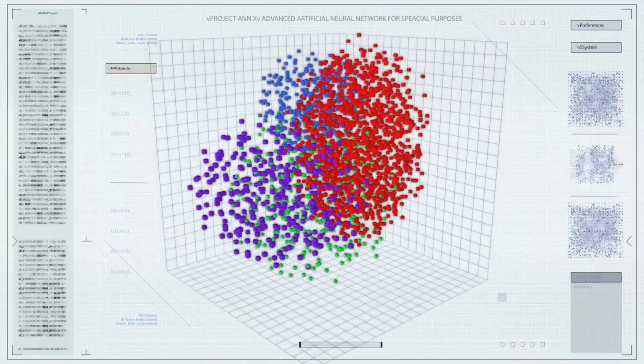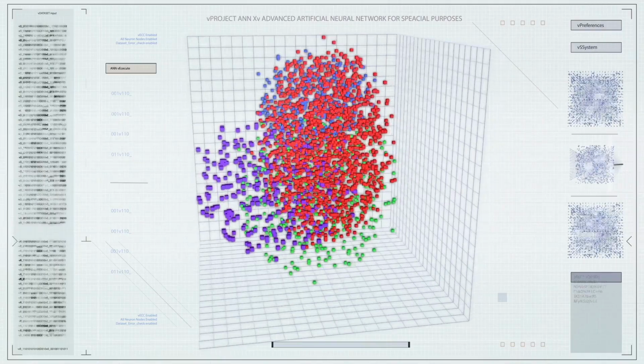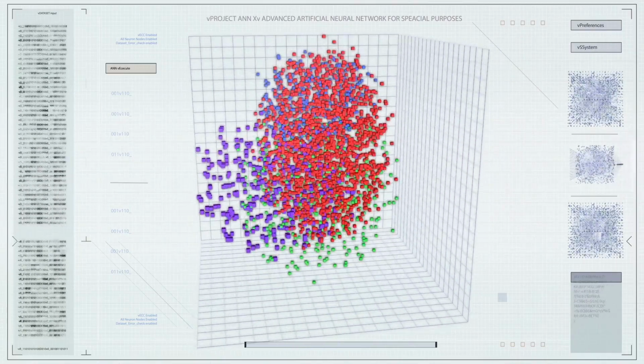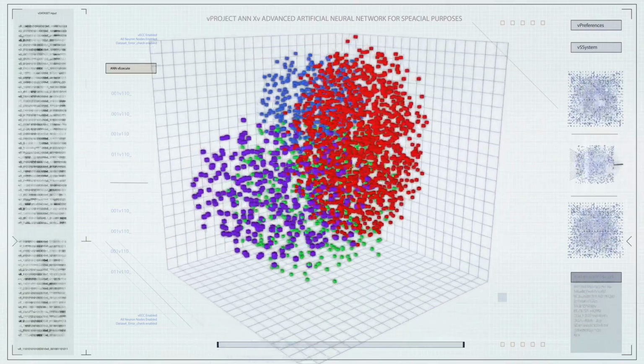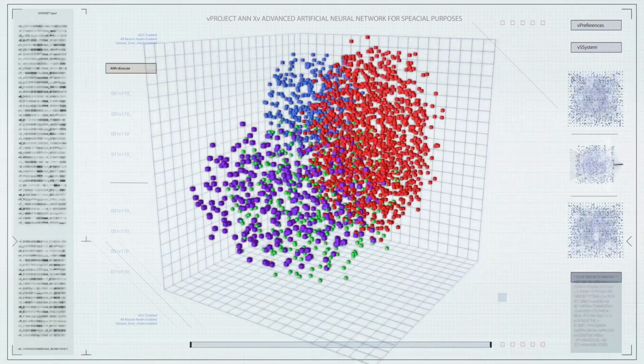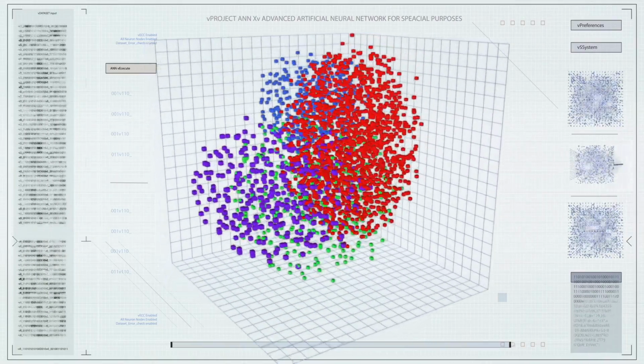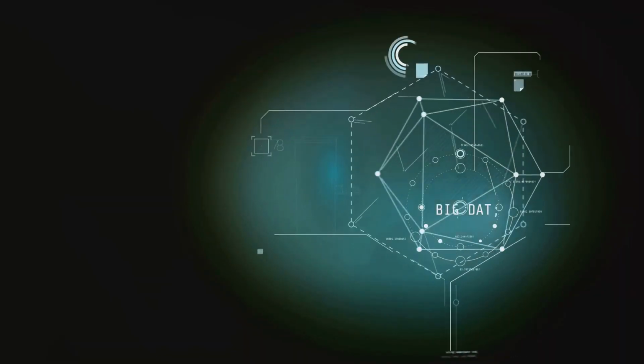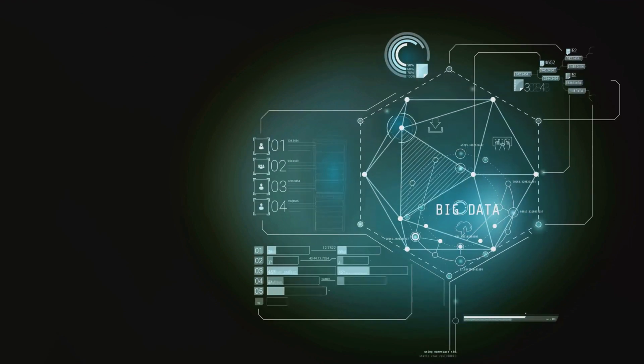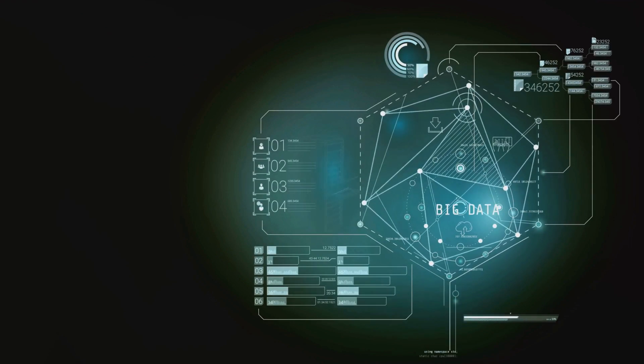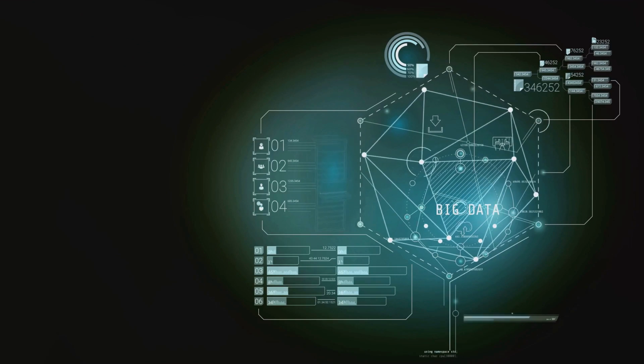Now, the importance of PCA in simplifying complex data sets cannot be overstated. In data science, we often deal with high-dimensional data. Trying to visualize or analyze this data in its raw form can be like trying to navigate a maze in the dark. But with PCA, we can shed light on the structure of the data, making it much easier to understand and interpret.